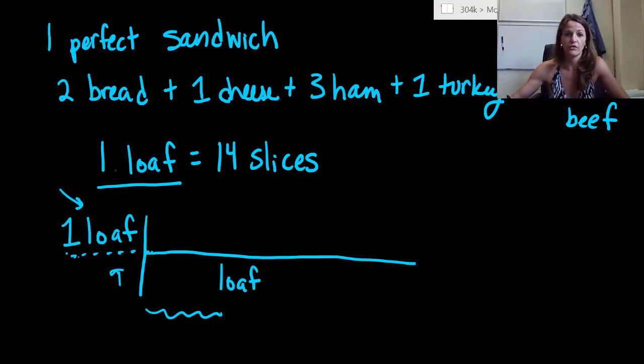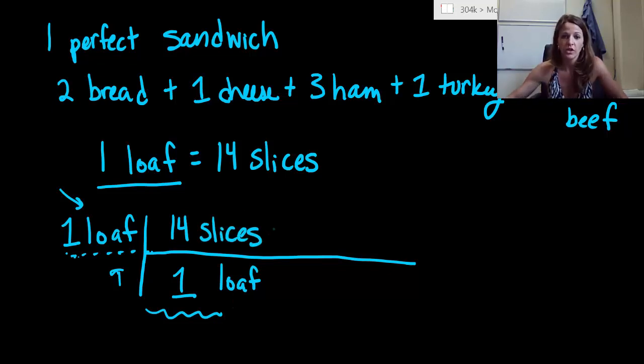And so now since we're going from loaf to slices, I know for every 1 loaf of bread, I have 14 slices. Okay? 14 slices of bread in every 1 loaf. Draw another line. So now, my loaves are going to cancel out because 1's on the top and 1's on the bottom. So now my unit is in slices, but slices is not what I'm going for. I'm trying to figure out how many sandwiches I can have. So now slices is on the top, so I need to put the word slices on the bottom.